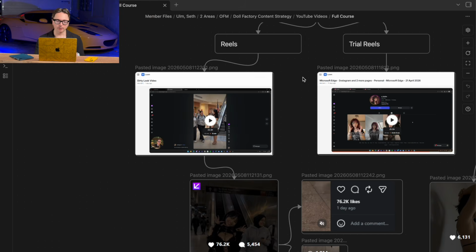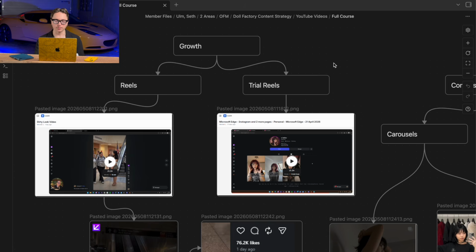All right, so now you know how to make good reels. Now it's time to talk about making bad reels. Trial reels are a fantastic tool that Instagram introduced a few months ago. They are reels that are only shown to your non-followers. The idea is that you can test content with this, but you can abuse this system and post a ton of trial reels and only have them shown to non-followers, which is what you want. You want new people seeing your content and coming over to your account.